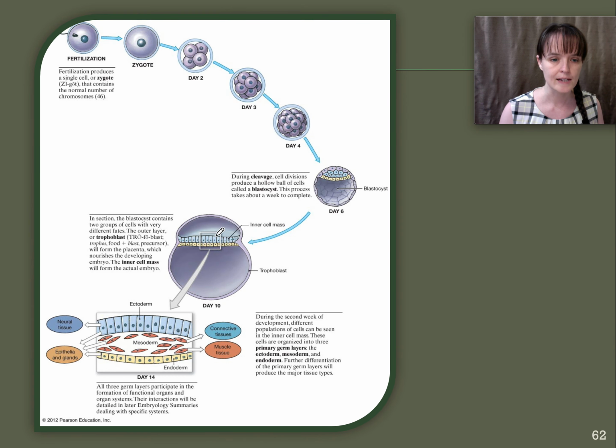Okay, and so here's the whole thing together from the embryo plates. And then here you can see the inner mass cells, and then, it doesn't show the gastrulation, but it does show the three germ layers. And you can see here the ectoderm becomes the neural tissue, mesoderm becomes connective tissue and muscle tissue, and then all three layers make the epithelia and glands. So these are where all of your tissues come from, embryologically speaking.